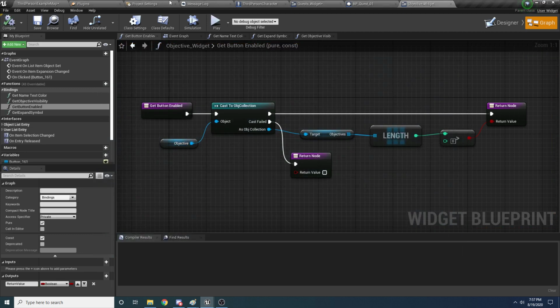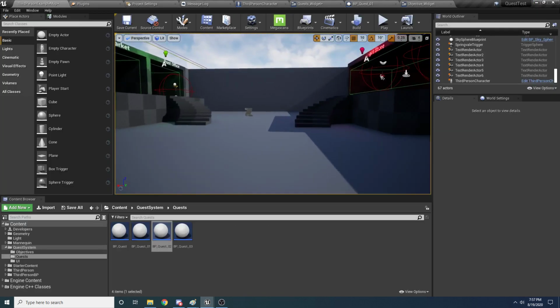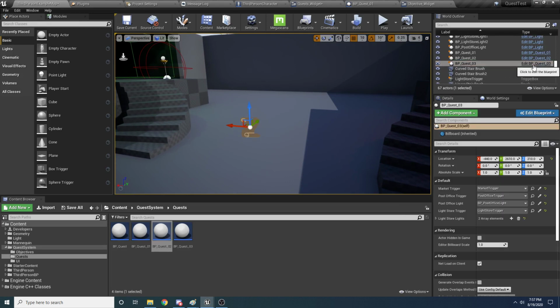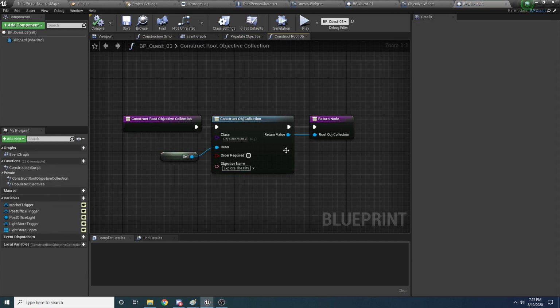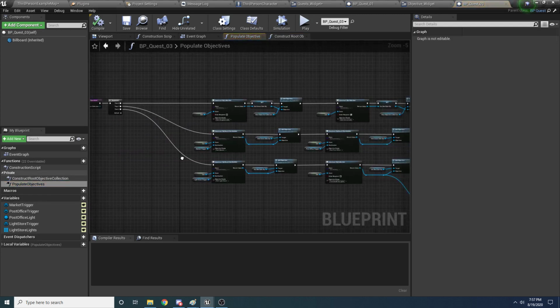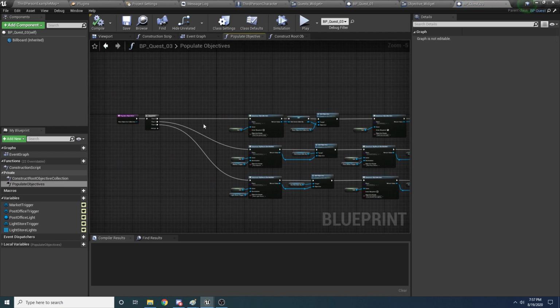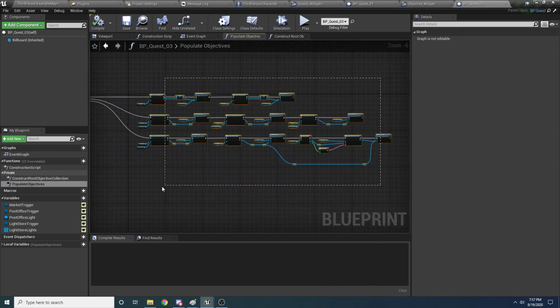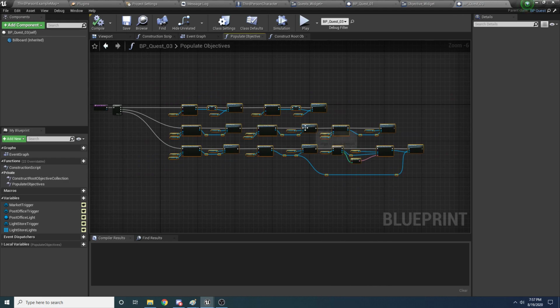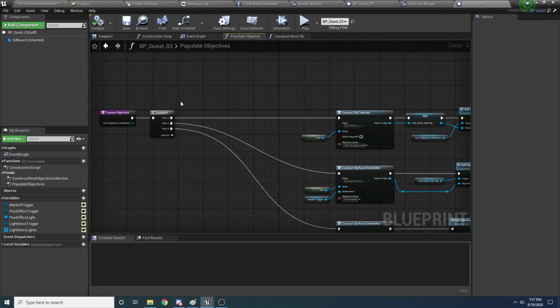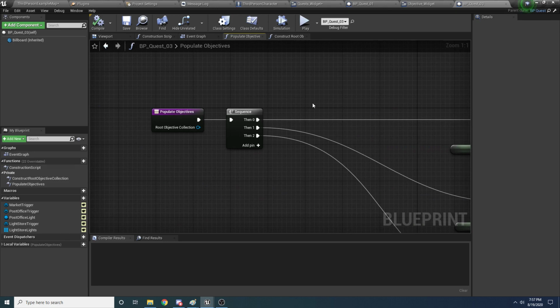And so what that looks like, if we take a look at this quest over here, it's really not that complicated at all. So we open this up, you can see we have our 2 functions that we always override. Our construct root is just the same as it always is. I just don't require any order. And our populated objectives is where we do a little bit more work. So this is just telling the quest how it should behave and what objectives it should have. And I know it might look a little scary, but it's really quite easy. And I just wanted to go through it real quick in case anybody wasn't really sure.